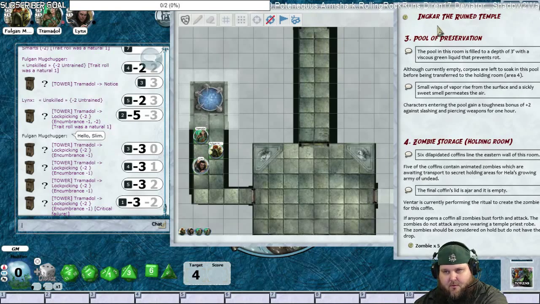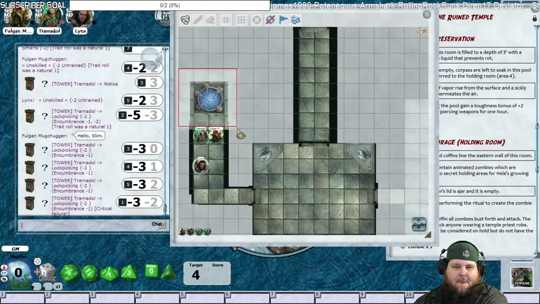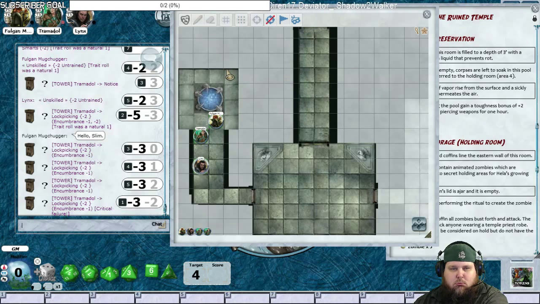is in the center of it. And you can see that there is a very light mist coming up from this cauldron. These small wisps of vapor that are rising out of the top of the cauldron. And as you get a little bit closer, Tramadol and Fulgrin, you can, I don't know why I said your name twice, but you can start to smell a very dainty, sweet smell that's permeating in the air. And as you guys get a little bit closer, you can start to hear bloop, bloop.